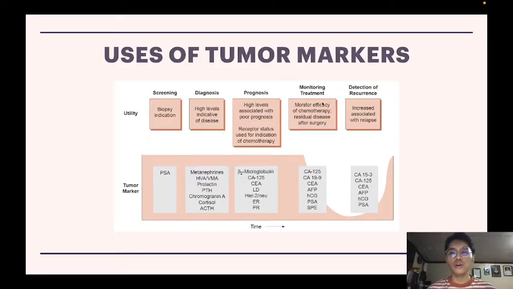And then again, monitoring treatment. So, 'di ba, alam mo na may cancer ang patient, and then kunyari PSA pa rin, we measure the PSA tapos very high ang kanyang PSA, and then nag-treat ka na, gitreat mo na yung patient, nag-surgery ka na, chemotherapy, and then radiotherapy. So nakita mo na after ng treatment ng patient, the PSA became lower or decreased. So yun siya, very important din siya in monitoring treatment. And also for the detection of recurrence kung babalik ba ang cancer.